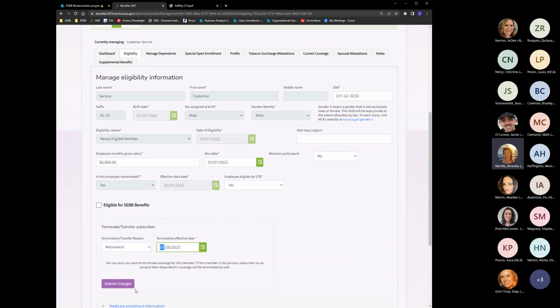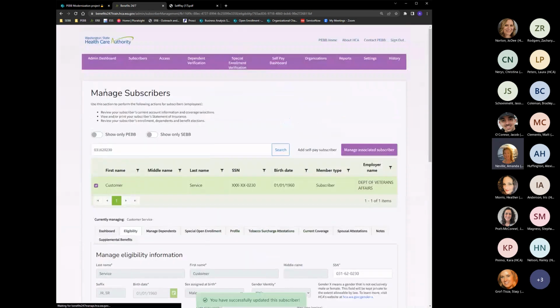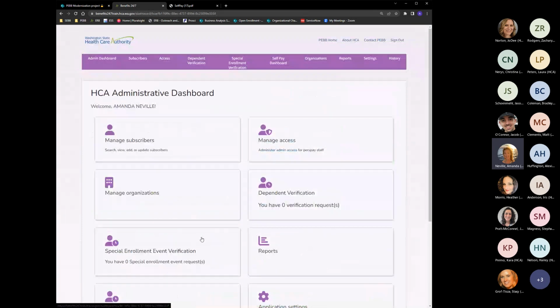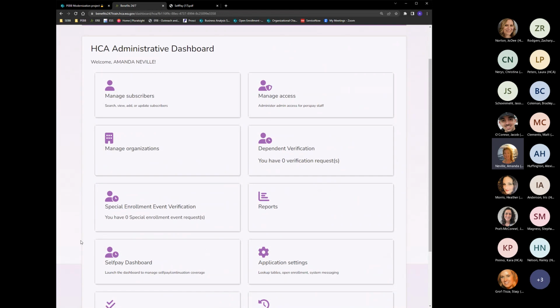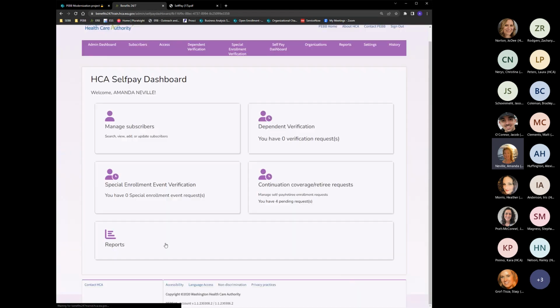We're going to terminate them at the end of February. Okay, so now I go back. I am moving through this portion pretty quick because I know that this is not a part of our actual tasks. So now that customer service has been terminated, here's what we're going to do.